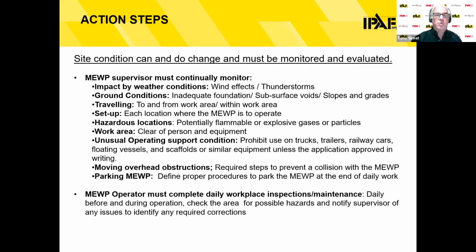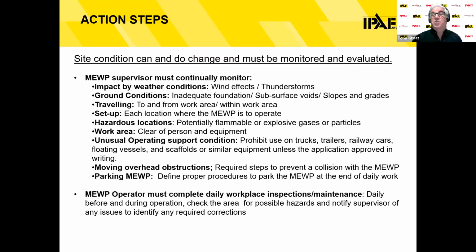Just looking at the locations where we're setting up, are there hazardous locations with potentially flammable or explosive gases or particles in the air? Is the work area clear of personnel and equipment? Are we set up to operate in potentially unusual operating conditions? Right now, you shouldn't be operating on a truck or a trailer or a floating vessel or on a scaffold or similar equipment unless the application is approved. All of these elements must be identified and be part of your program.